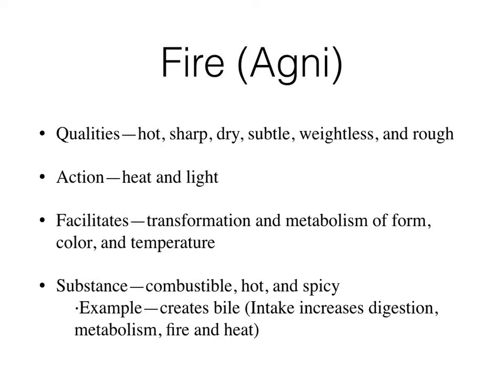The next element is fire. Fire has the qualities of being hot, sharp, dry, subtle, weightless, and rough. The actions are heat and light. And the main areas for fire are transformation and metabolism of form, color, and temperature. It's combustible, hot, and when you eat spicy food, it could create more bile in the body. The intake of heat, of more fire in the body, increases digestion, metabolism, fire, and heat.